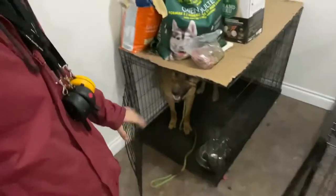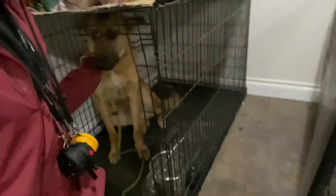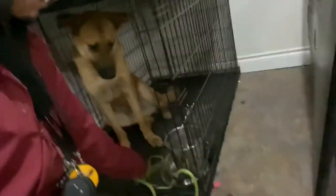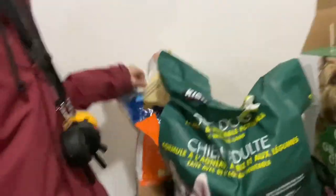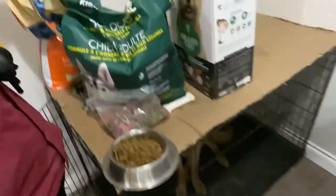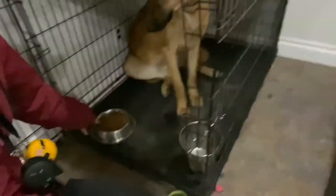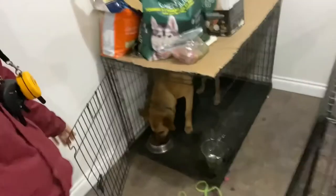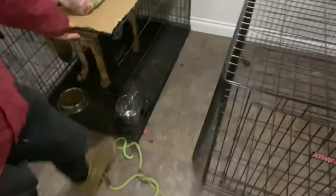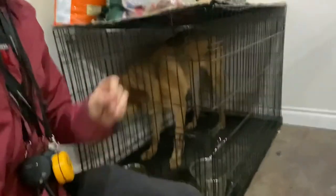He thinks that's his food, so he's in his kennel now. What we can do is take his leash off. Dish up his food, and then what we do when we feed them — take our food, set it aside, and then what we're waiting for is some eye contact from Creed. 'Good boy, Creed, yes!' And then we release him to that food just like that. Getting that permission-based eye contact — we love to do that with our food regardless of the dog. It gets them to slow down and think a little bit before they rush into their dinner.